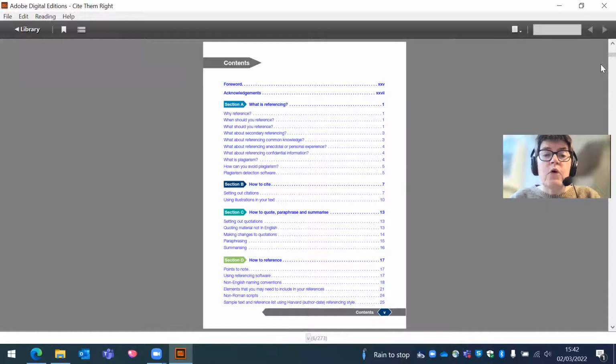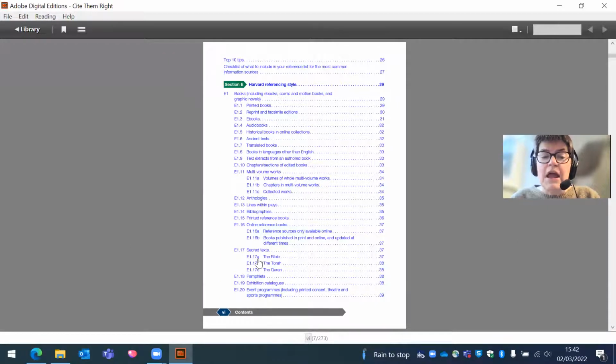But we want to also look at section E. If you're using the Harvard referencing style, then section E is the section you want to pay attention to, because that gives you all the different types of references that you might come across and some guidance on how to reference. I've mentioned before when I speak to students that you only really need pages 1 to 111 of the book if you're using the Harvard referencing style, because other sections of the book talk about different referencing styles.